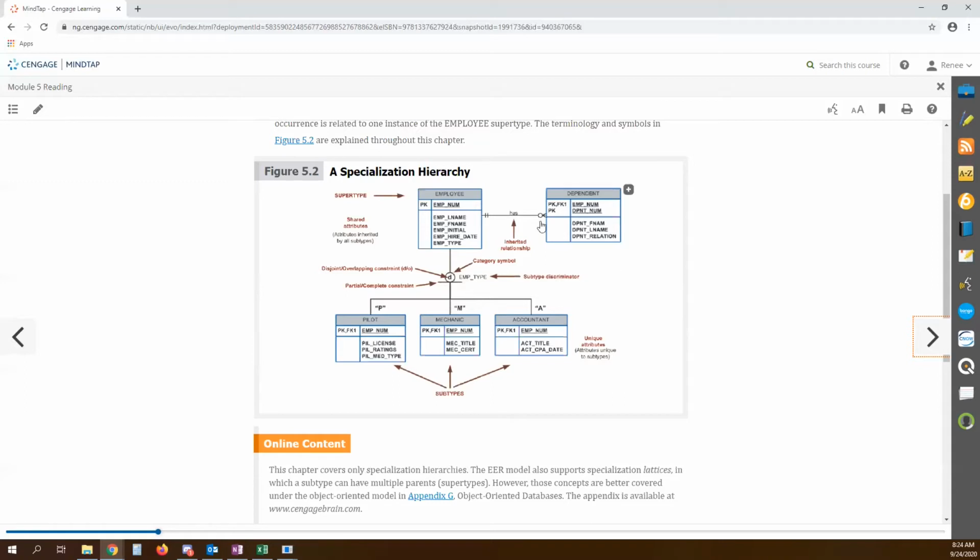Now, notice that this is called a specialization hierarchy, because down here they talk about how we can even have other types of models that get into this specialization area. And the case tools, again, are going to help us do all of this analysis. They're going to make us go through all of the different data elements that we've identified and make sure that we know how they're used.